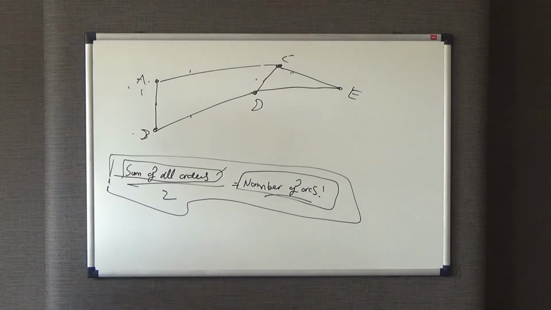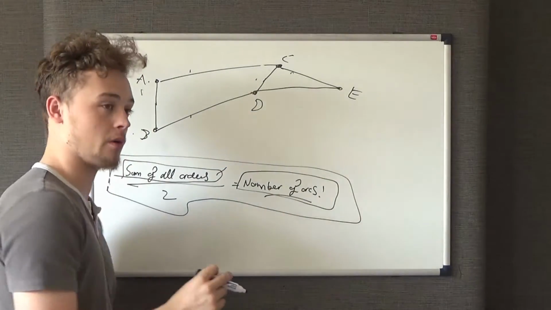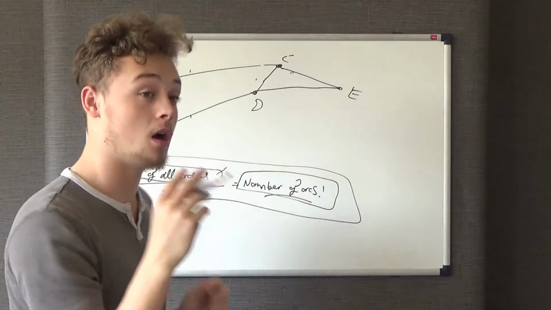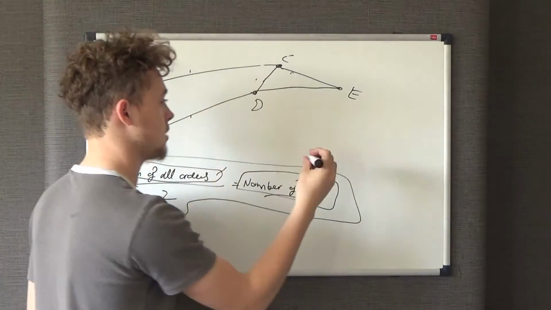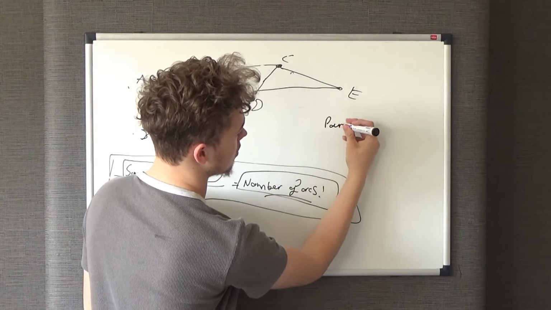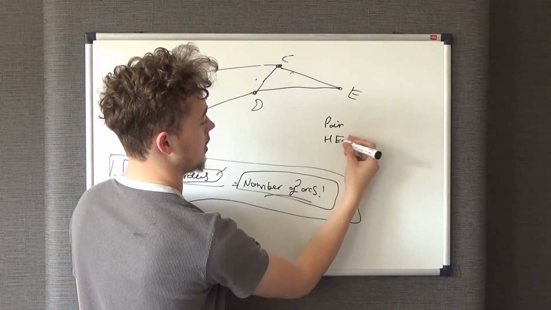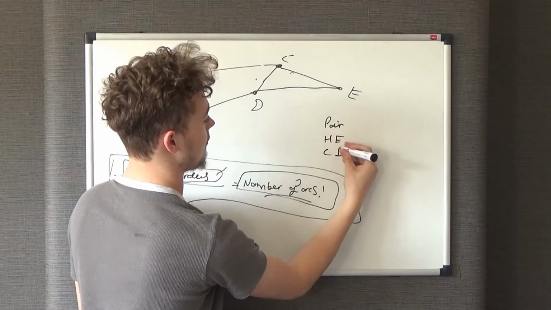Okay, so if it asks why that is the case, and generally in a Chinese Postman algorithm it will be the case, that's because you need to pair them up. That's another way of looking at it: if you have an odd number of odd nodes, because in the Chinese Postman algorithm you'll have a certain number and you'll need to pair them up, so H and E and C and D, for example.